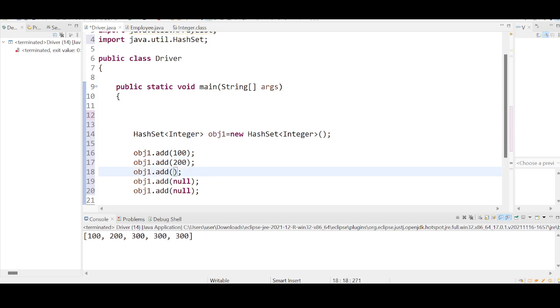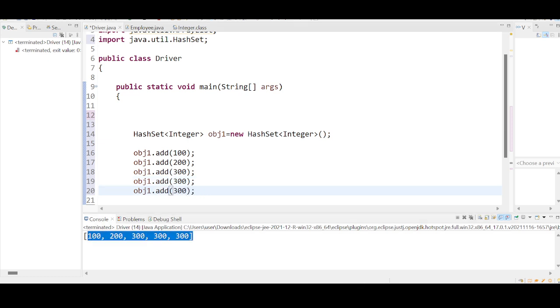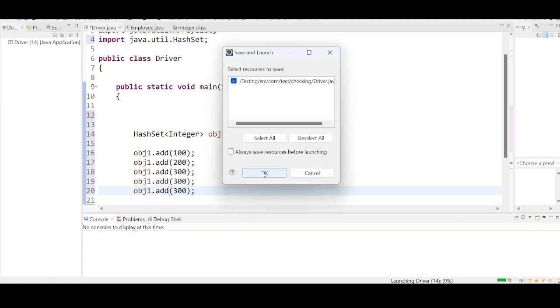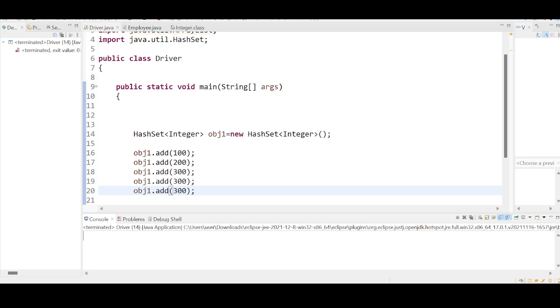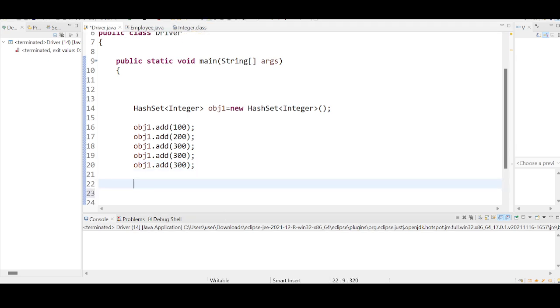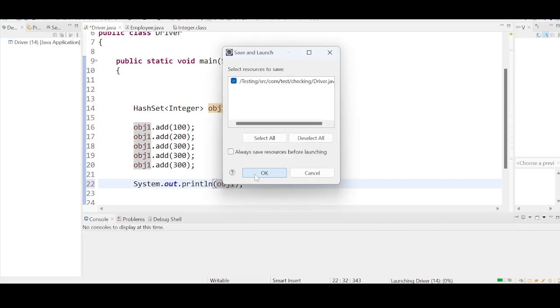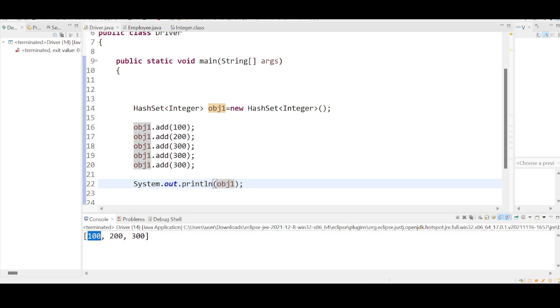See, I am adding the same values that were added for the ArrayList. For the ArrayList we got this answer. For this set, look at the output. There is no output yet. Now look at the output. We have added 5 elements, but it is considering only the unique elements: 100, 200, 300.